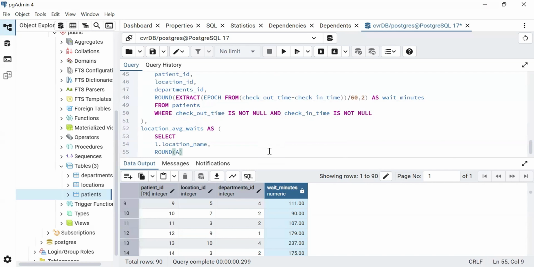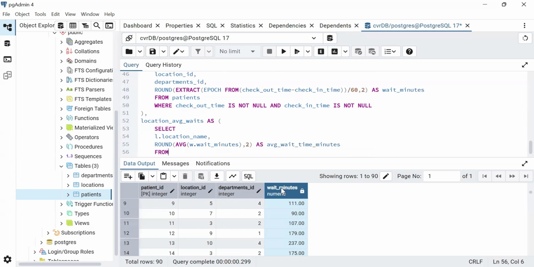So now the average function will say W.wait_minutes, remember this wait minutes, right? The 2 here means that we are rounding this to 2 decimal places, as average wait time in minutes, from wait_times W.